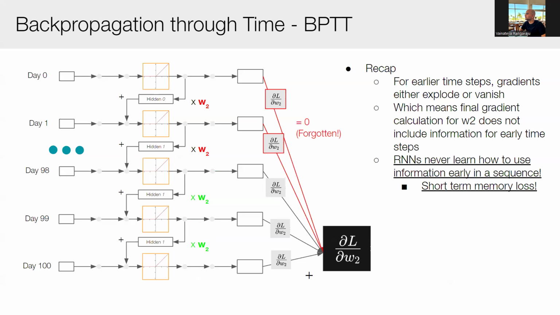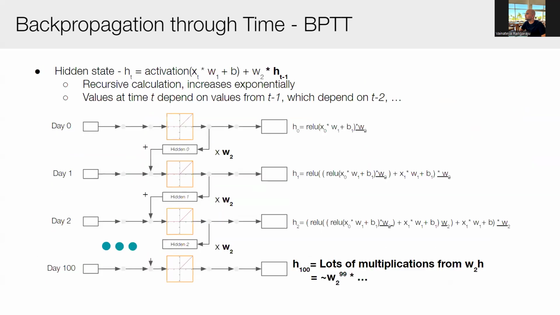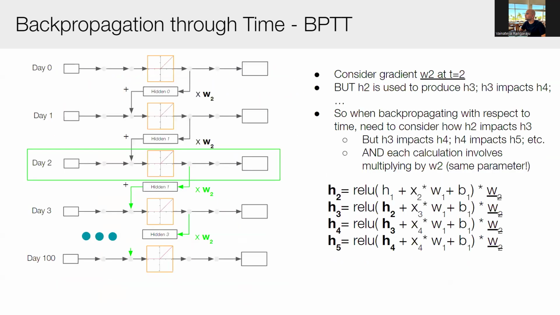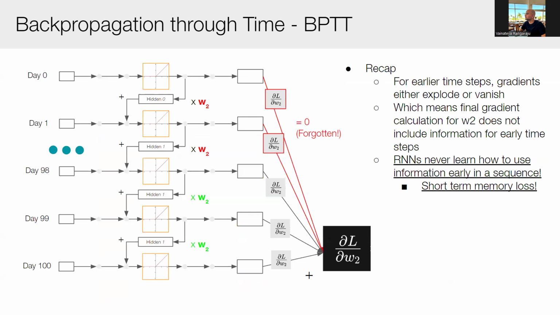Remember when I said that we calculate the gradient based off the summation of all the different time step gradients? For t equals 1 and t equals 2, the first couple of time steps, those are the ones that have a really long chain rule. So for those, you're going to have either vanishing or exploding gradients. If you have vanishing gradients, then they're not going to contribute to the overall summation because they'll just be 0. So what this basically means is, funnily enough, we have discovered that this RNN is going to forget what it learns from the earlier time steps.